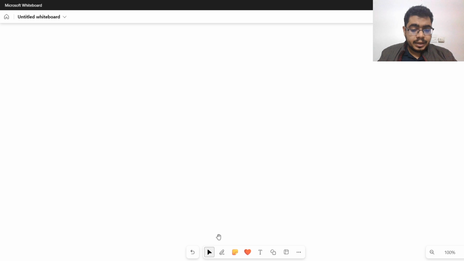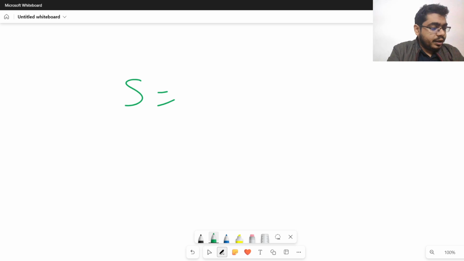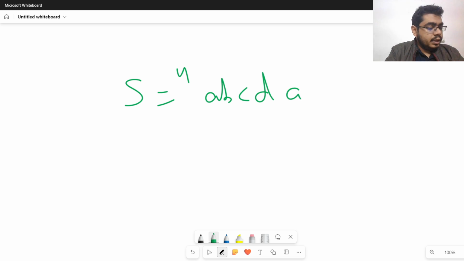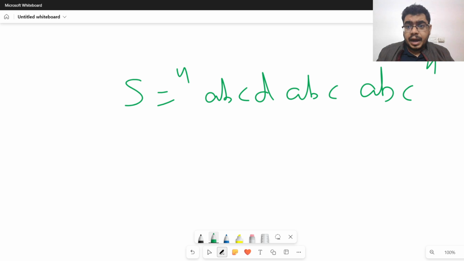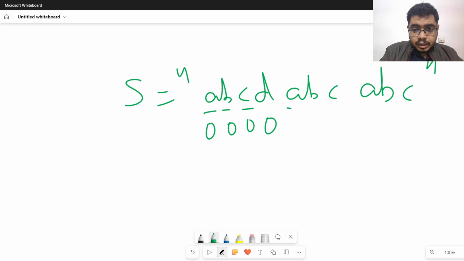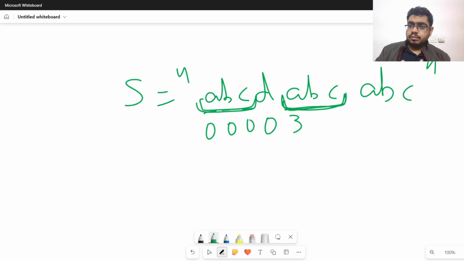Okay, so I'll take another example and explain it. Let's say we have a string a b c d a b c and a b c. I try doing some calculations here, right? So the answer for A is initially 0, for B also 0, for C it doesn't match so 0, for D also it doesn't match so 0. Now for this A, we see A, B, C entirely matches with this. So answer is 3. Till here, we can brute force also and it is still fine, right? Now, if you think about it, when we are at A and we have calculated the result for it as 3, we have actually seen the next few characters.